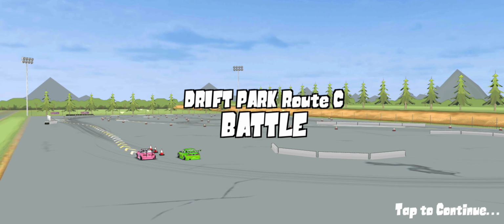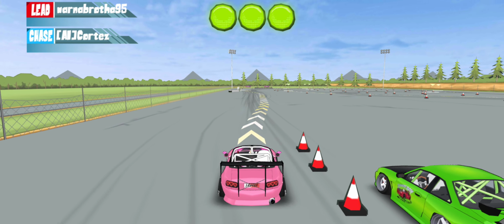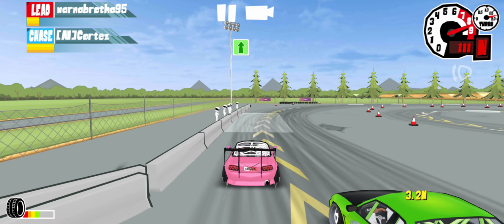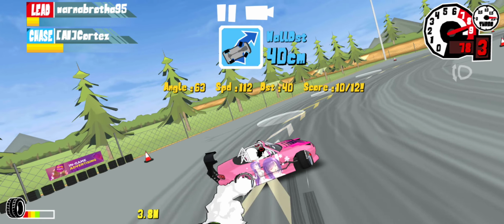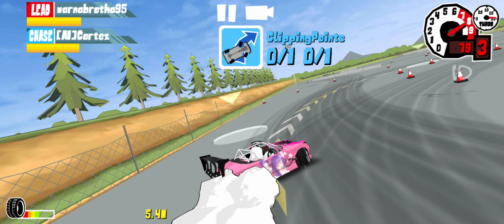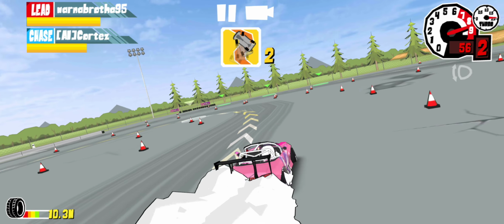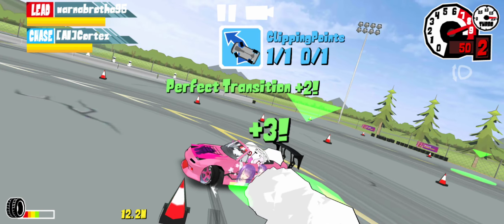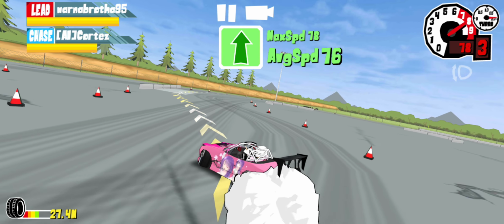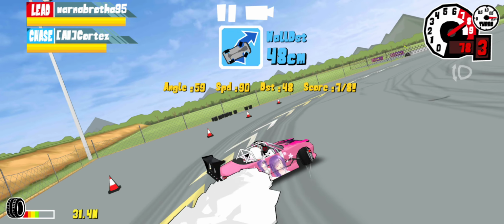On to my most experienced track, the C route on the Drift Park. Deep angle, deep angle. Shallow up. Tighten. Nice flick. Very nice around that cone. Speed, speed, speed, speed, flick. Oh, nice.